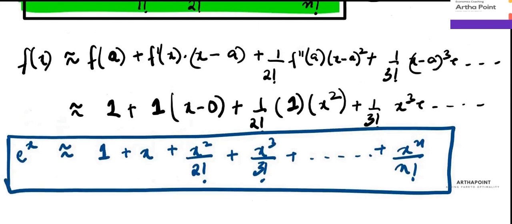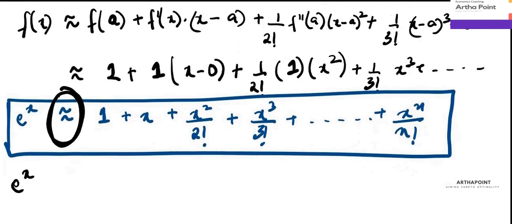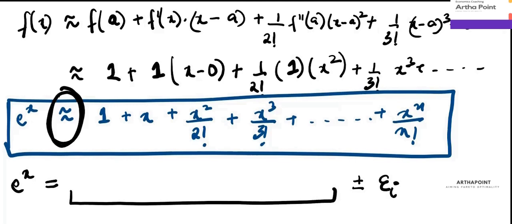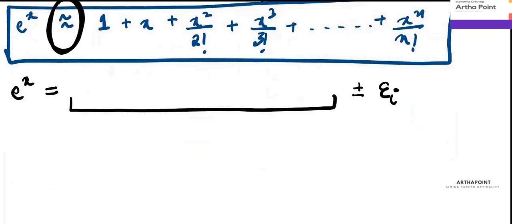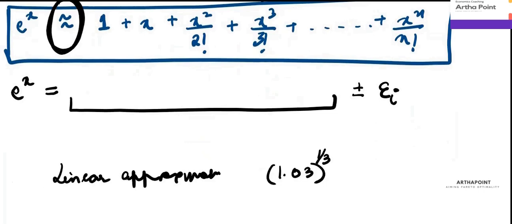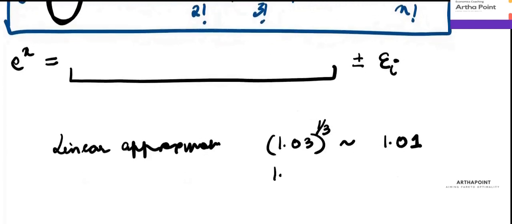Now, here's the thing. What we did till now always gave us Taylor's approximation, that this function is approximately equal to this value. But if I want to change this approximation by an equal to sign, then what can I say? I can say this function is equal to this plus minus some value. Just see this. When we did linear approximation, I'll go back to that lecture once. So when we were to find the cube root of 1.03, its linear approximation came as 1.01. And when we found its quadratic approximation, that approximately came equal to 1.0099.